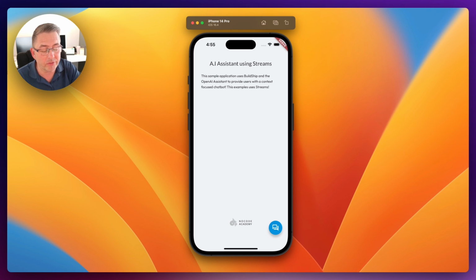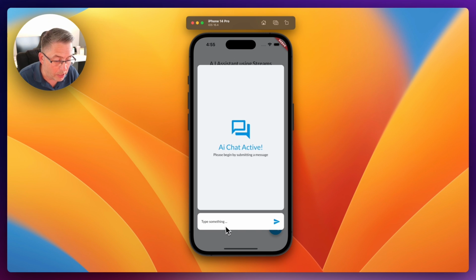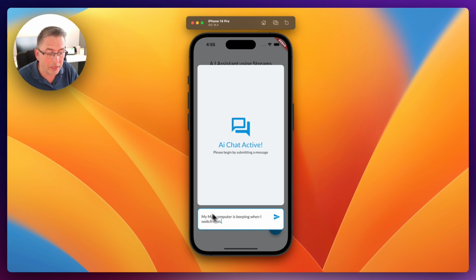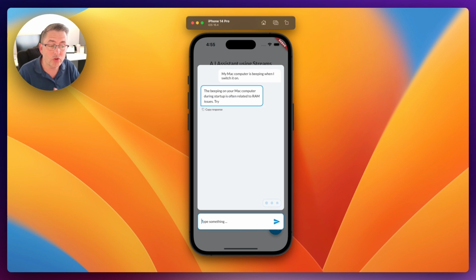So here it is, it's running, it's the final application. It's a little chatbot application I've got running inside of FlutterFlow. I'm going to hit my little chat window here. I'm just going to paste in a quick message I've got in the clipboard here, you watching me type, hit send. My question is up the top, and then of course streaming is now going to kick on.